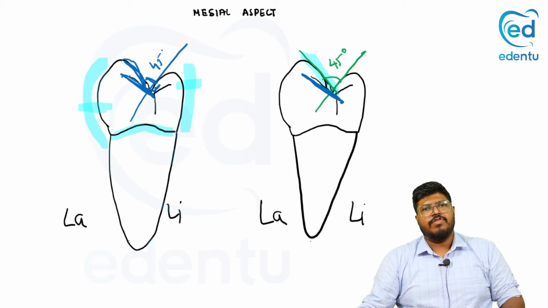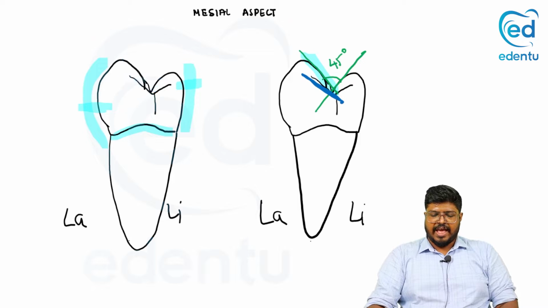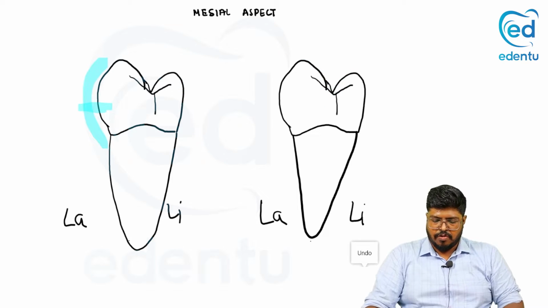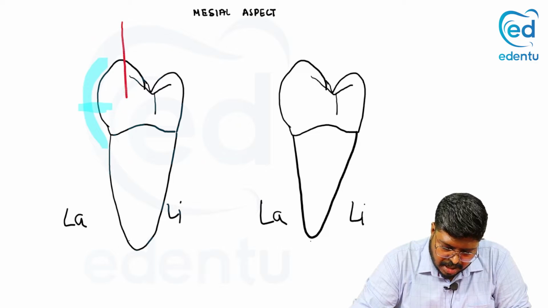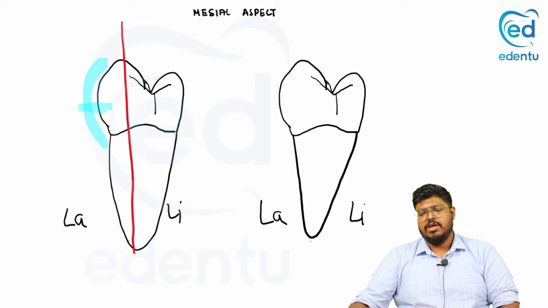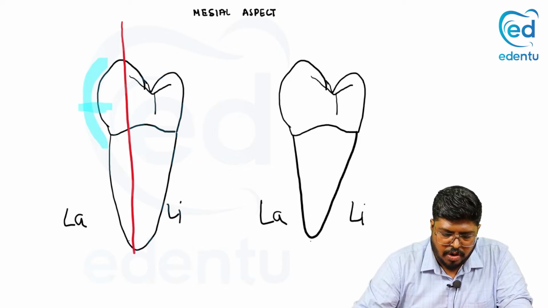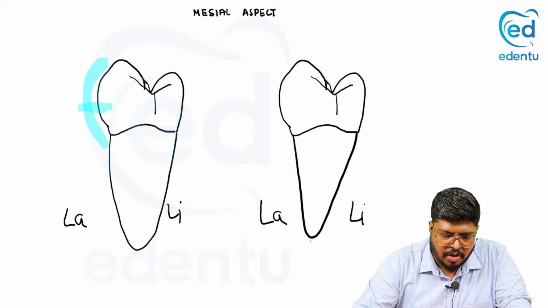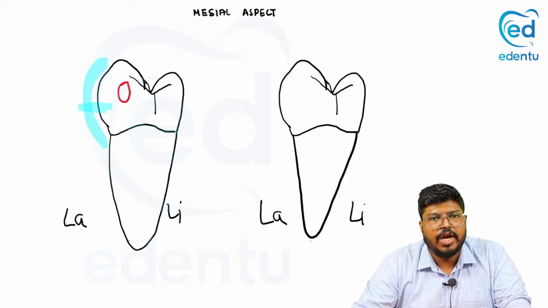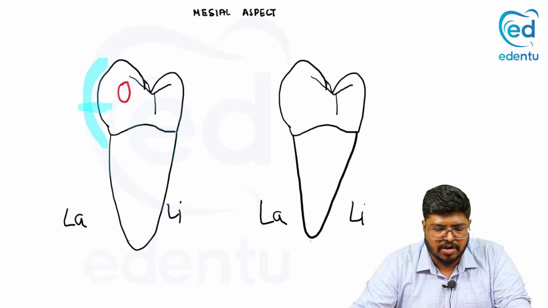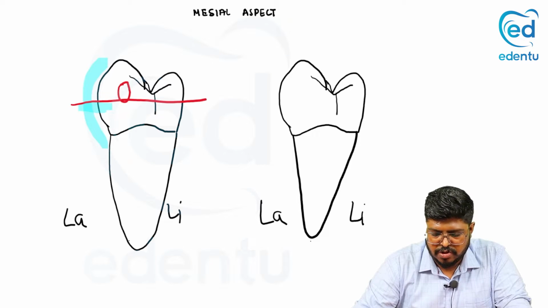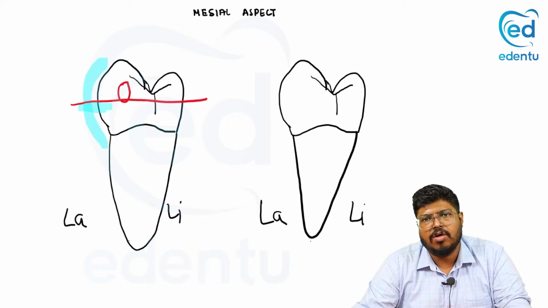Since the crown profile of the tooth is angled towards the lingual, you are going to see that the buccal cusp tip is almost centered over the root. See, the buccal cusp tip is almost centered over the root. The contact area that is present will also be on the buccal side. It is an ovoid portion seen on the middle third of the root. The height of contour is also here at the middle third of the root.